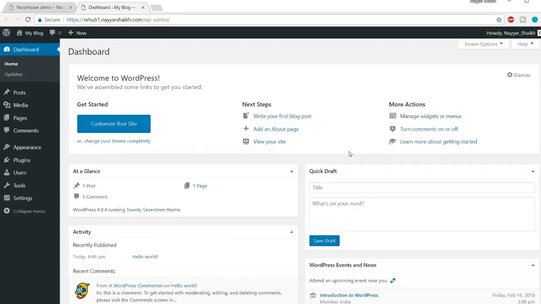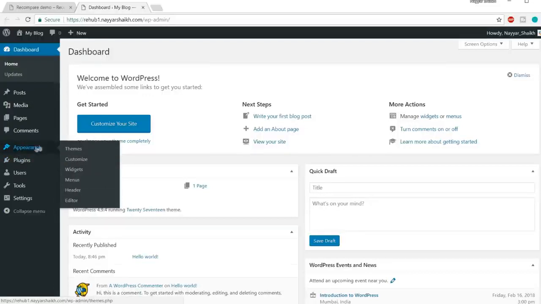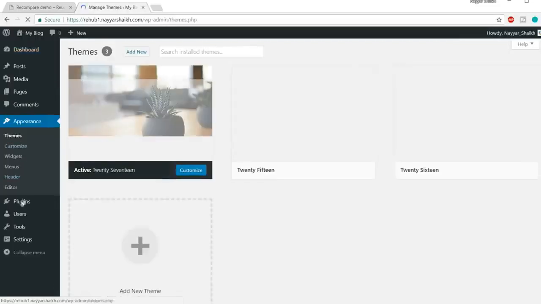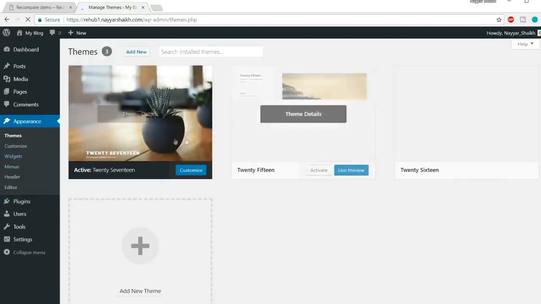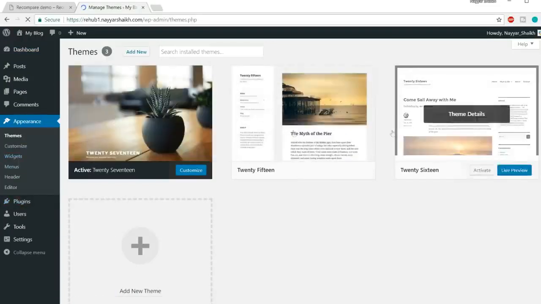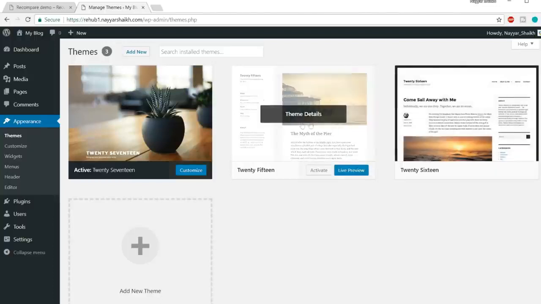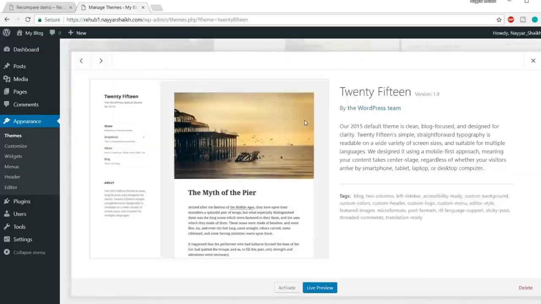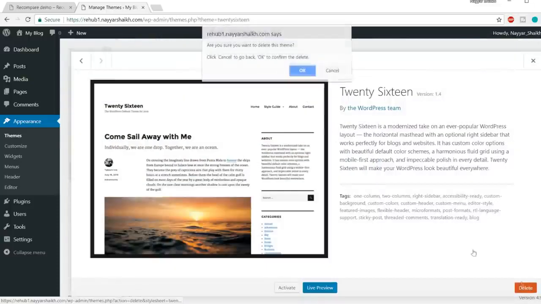Okay guys, this is our dashboard. This is the area from where we can control everything that happens on our website. Okay, the first thing that we have to do, we have to click on this link which says appearances. Click on appearances from the left hand side. Now as you can see over here, by default 2 or 3 themes will already be there on your website. Now we don't want these themes. So what we'll do, we'll delete them. We'll click on over here and click on delete. Click on OK. Same thing with this one.